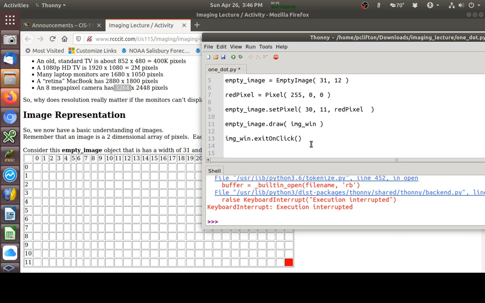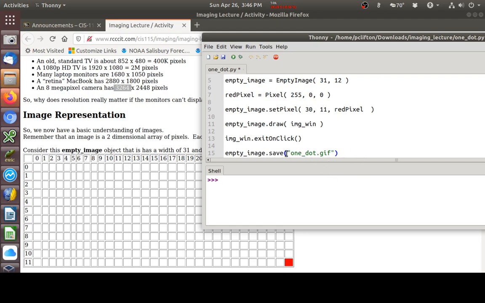So if I wanted to save that out to a file, empty image dot save one dot gif. Okay, that is going to save that image to a file, a GIF file, in the folder where our program is. So let's run it again.